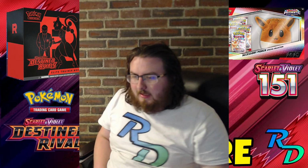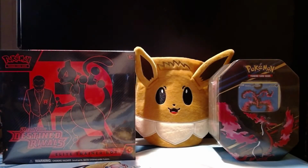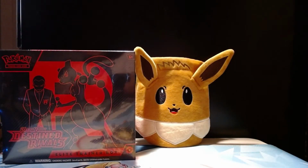Let's go with the 10. Little Timmy. Because 1, that'll give us something to put bulk in, and 2, it was going to get opened at some point, might as well make it now.